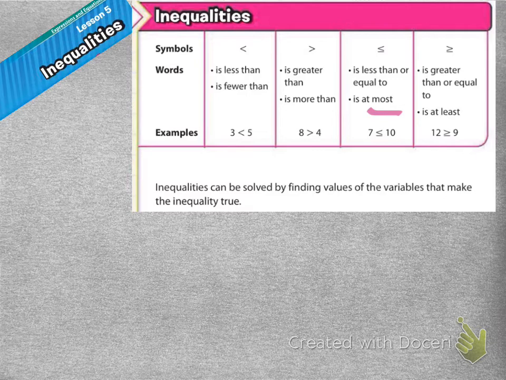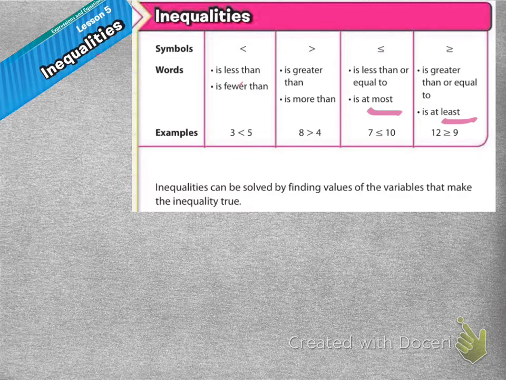And so if I'm saying at most I'm giving you $10 to rake my yard, then if you rake my yard, you know you're not getting more than $10. I could give you exactly $10, but I could also give you $1, okay? Whereas when we have greater than or equal to, we have at least, which again is the flip-flopper here, because you normally think least is less, but it's not the same. At least is I'm saying, okay, you need to be at least 15 years old to play this video game. Well, you can be 15, but can you be 10? No, you need to be at least 15 years old to play this game. At least means greater than or equal to.